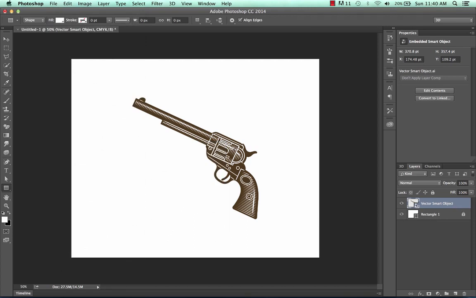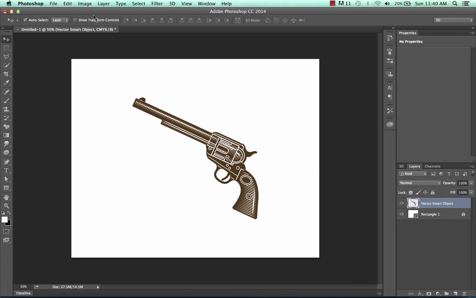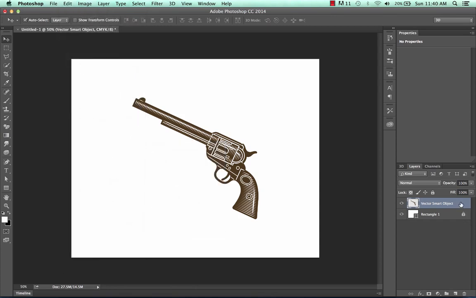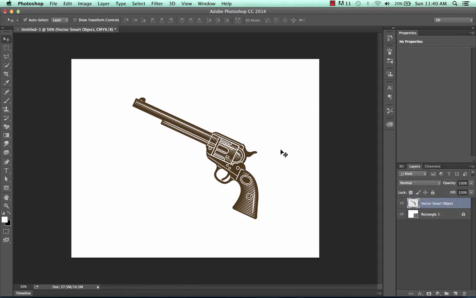So right now if we were to take this object here and we were able to, let's say, rasterize the layer, that should bring the rest of our options back into play. So distort, perspective, and warp. So if you ever see these last 3 that are not selected, just go over to your layer that you're trying to use one of those options for, and go ahead and right click on that layer and hit rasterize layer or rasterize layer style, and that should make those options pop up.